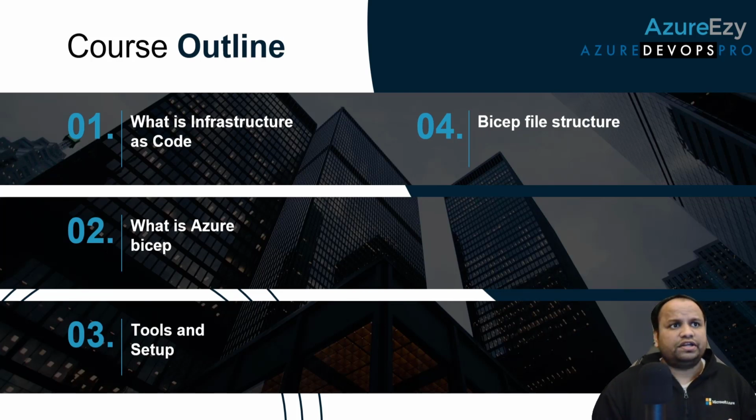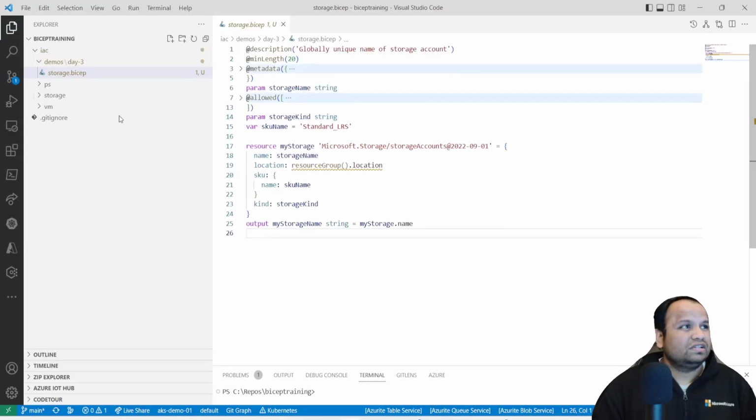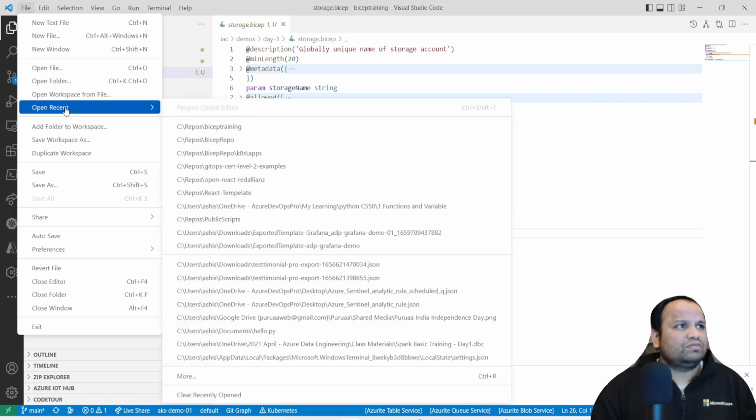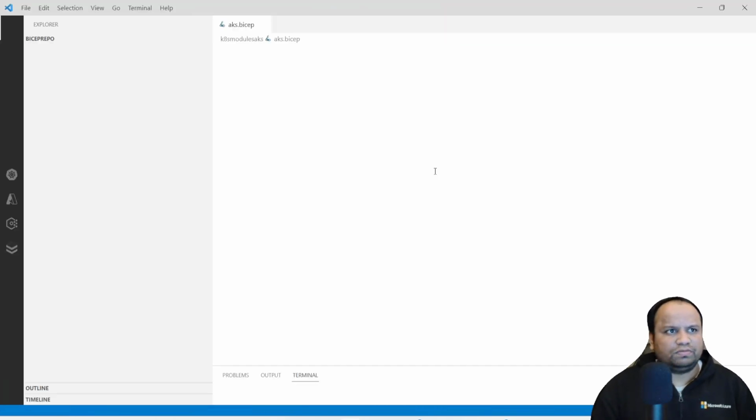Now, if you look at an Azure Bicep file, it looks something like this. Let me open a Bicep file here, maybe a slightly more complex one, to explain various things that are common when you are dealing with Azure Bicep.